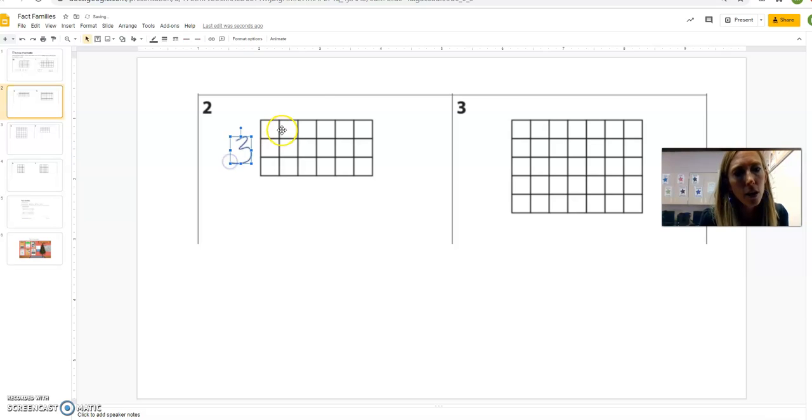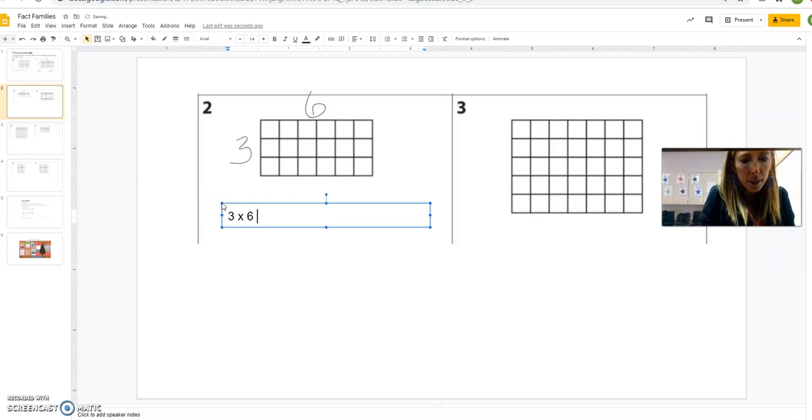So this one here, I have a three for my number dimension. And then it's a six. So my fact families, I'm going to type it in because it's a little faster. And I'm going to go three times six equals, well, two groups of six is 12. So three groups, I add one more group of six. That's 18. And then I can flip it around and say six groups of three. Same thing, 18. And then I'm just going to keep going with it. 18. And I need my division symbol. Or I could just write divided by three gives me a six. And then I go here. 18 divided by six would equal three. Cha-ching!